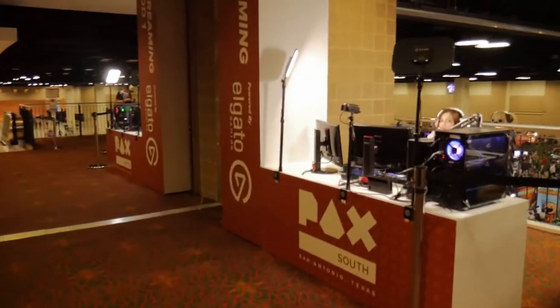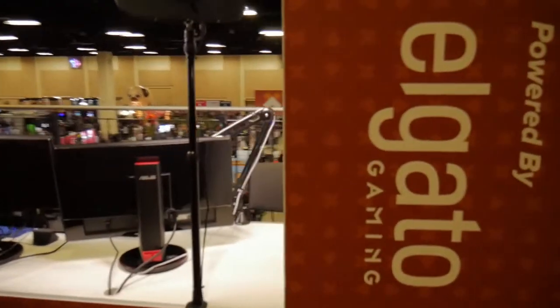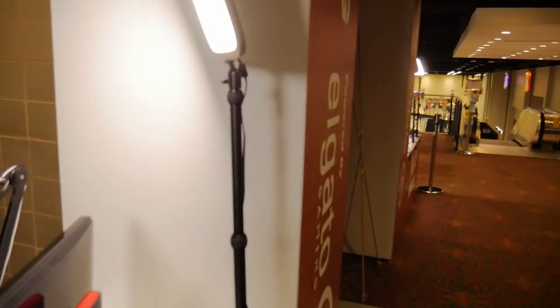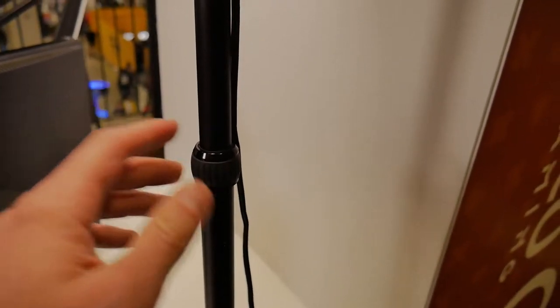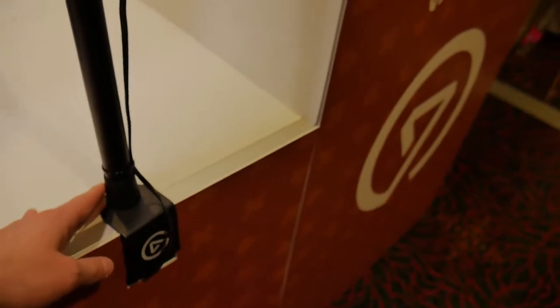I did notice that Elgato's got this stationed up here, but one of the cool things is they have these lights out now, about $199, and I know Keith was talking about are they worth it or not. So you have two levels of adjustability. Let me see if we can go back to manual focus, there we go. And they just twist out and you can raise it or lower it, and then the desk mount.